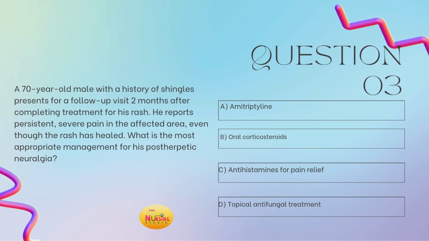All right, so still the question, what is the most appropriate management for his post-herpetic neuralgia? So instantly think about those first-line therapies for post-herpetic neuralgia. That's that nerve pain that you commonly hear about with people who have shingles, who may continue on and on. They sometimes just get triggered and don't have the active issue where they require the acyclovir, but they continue to have that postherpetic neuralgia, that nerve pain, right? So amitriptyline is one of those first-line therapies that we utilize for that. I always say with shingles, we go A for acyclovir, and then we go A for amitriptyline for the postherpetic neuralgia. All right, you guys, I hope you found this helpful.